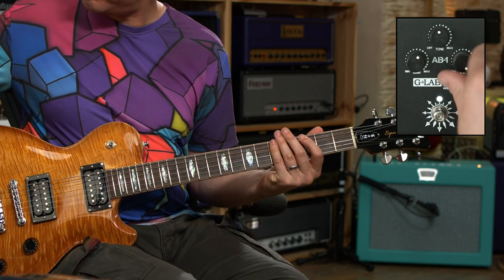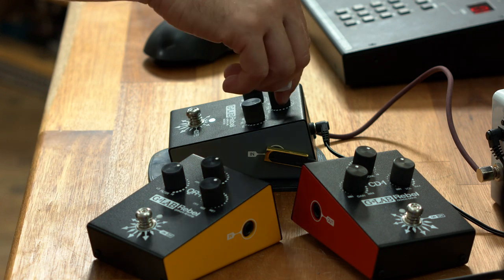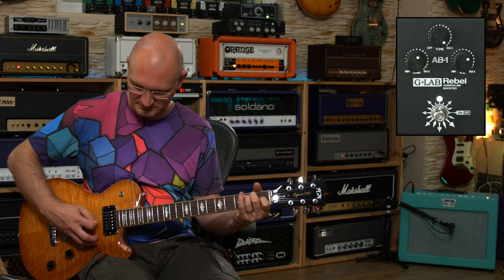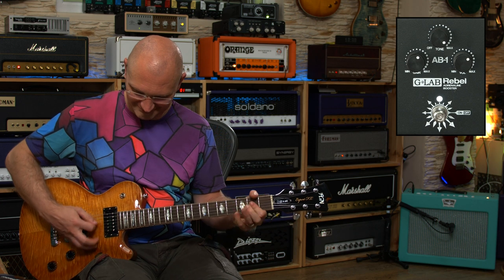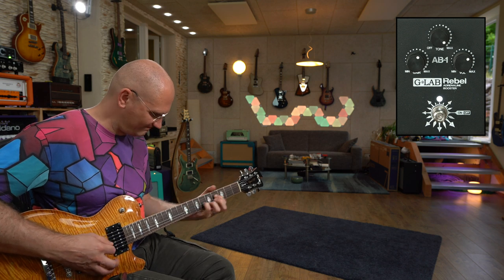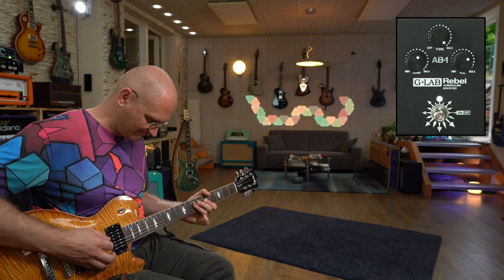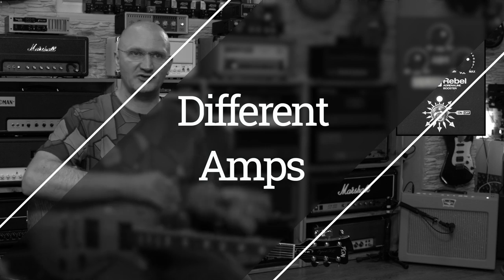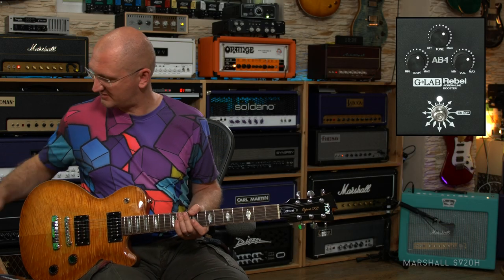Good, let's see what tone does. It does just as much as on the other pedals, which is a subtle trim to be a little bit brighter or not so bright, and that's perfect to adjust it to different amps, which is what we're going to do now. We're going to start by going into the Marshall SV20H, which is the thing I call the mini plexi, and it sounds without the pedal like so.